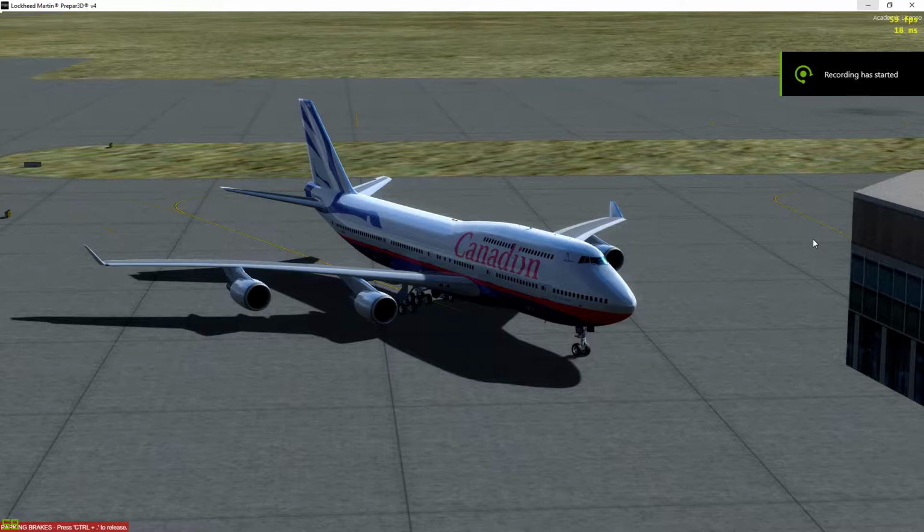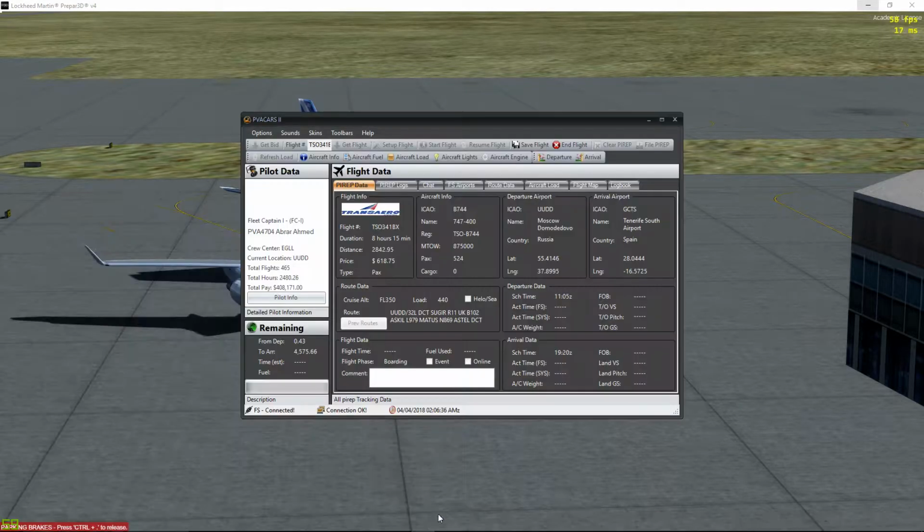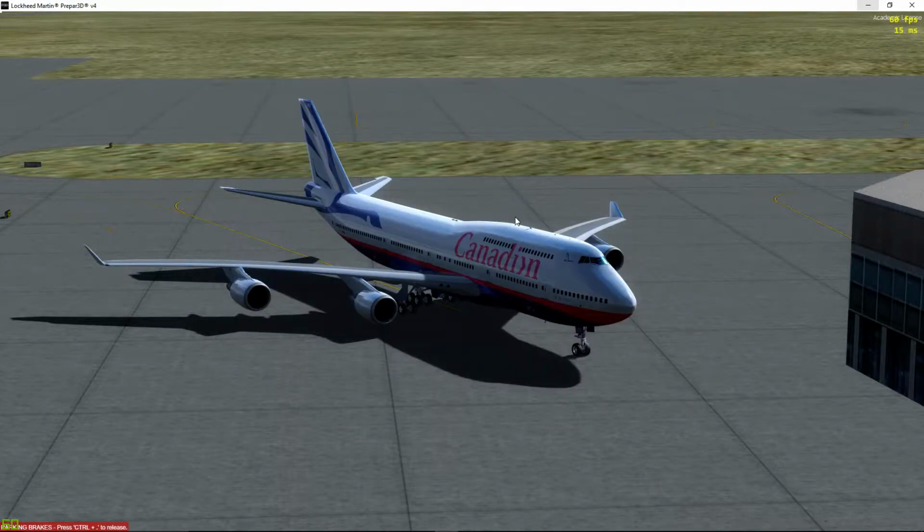Today's flight is going from Moscow to somewhere in Europe, and the airport is called Golf Charlie Tango Sierra. It's Tenerife South Airport in Spain. It's about an 8 hour and 15 minute flight, and we're carrying about 72,000 kilograms of fuel.